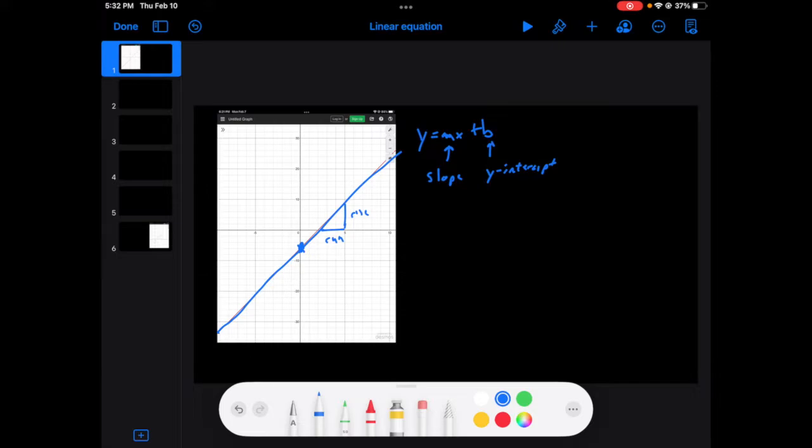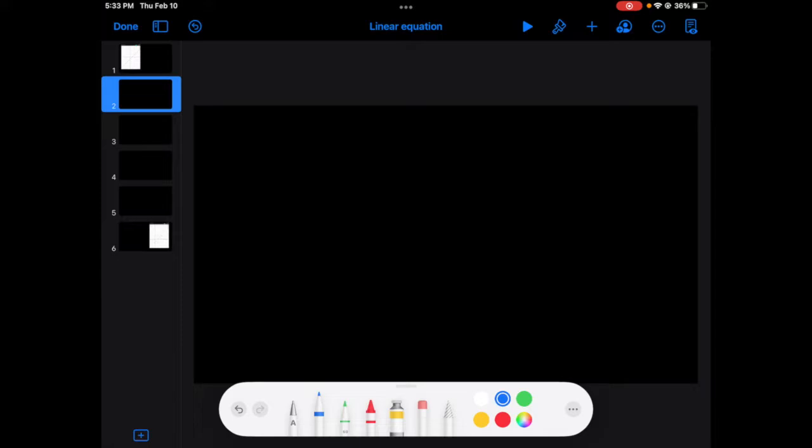Now, y equals mx plus b is how we talk about linear equations in high school or maybe college algebra, but as we get more advanced in linear algebra or machine learning or portfolio management, the terminology changes a little bit. So what we're going to do now is walk step by step from y equals mx plus b to the way we're going to talk about linear equations for the rest of the course. And we're being very meticulous here to show that linear equations are the same even when they're more complicated. So we're going to start just by changing a letter.